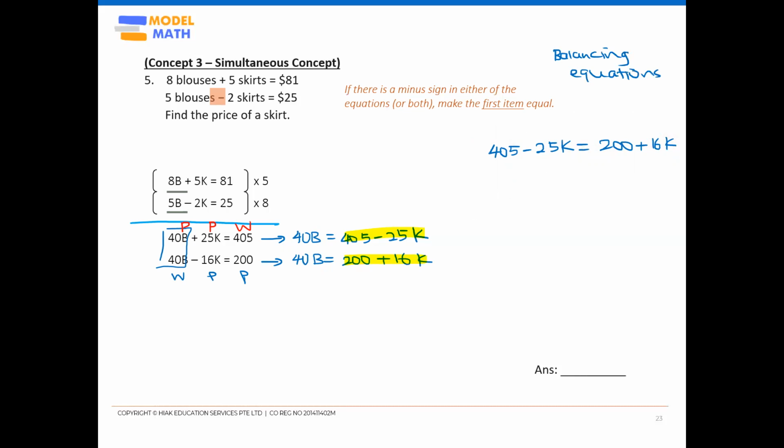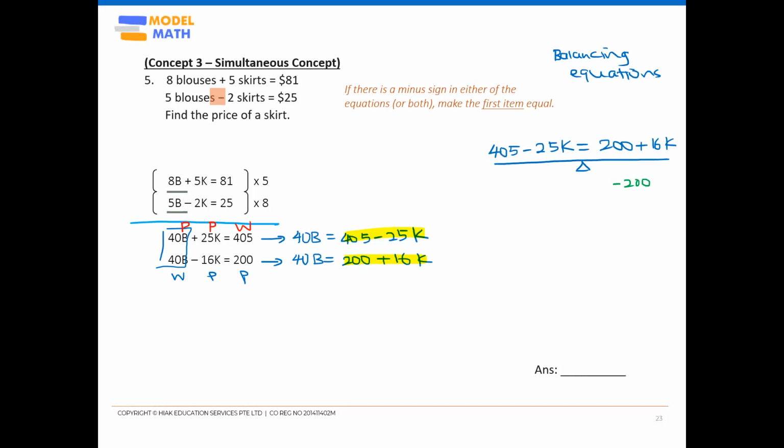To balance the equation, imagine this like a seesaw. This is the center point. We are going to choose to either remove or add values to both sides, such that the seesaw still stays balanced. Let's say I compare the whole numbers, 405 and 200. I will choose to get rid of the smaller number, 200, which means on the right-hand side, I must take away 200. I want to make it three terms instead of four terms.